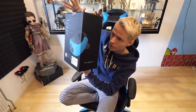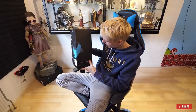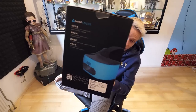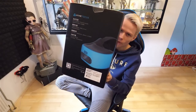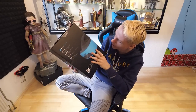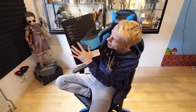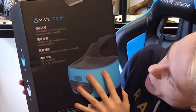I haven't really read any reviews on this because I want to have an opinion of my own. And then we have the back of the box — you can finally see a picture of the HMD itself. This is what people want to see; they want to know what they buy and what the product looks like. We have a little bit of text here. It's all in Chinese, well, not all of it — there is a little bit of English.